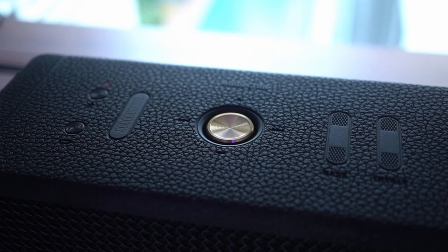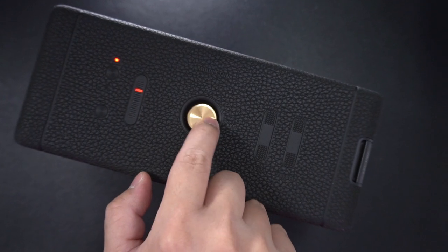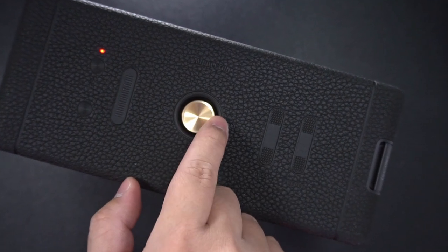And like other Marshall portables, it's got a control knob that functions as power, volume, and playback controls. It's easy and straightforward, probably my favorite thing about Marshall portable speakers.